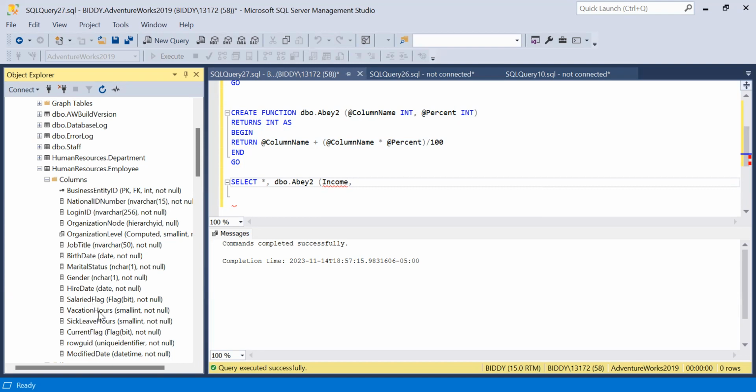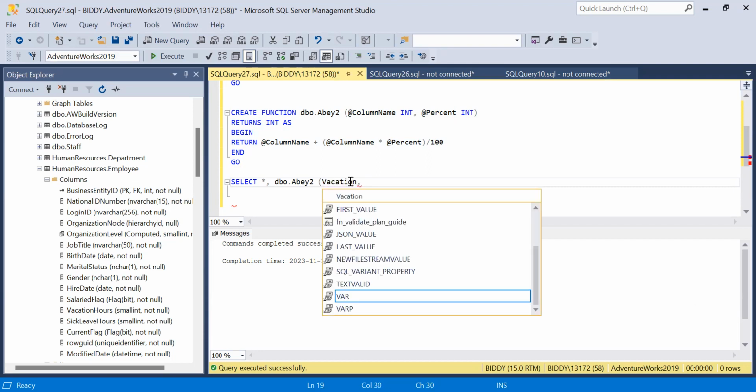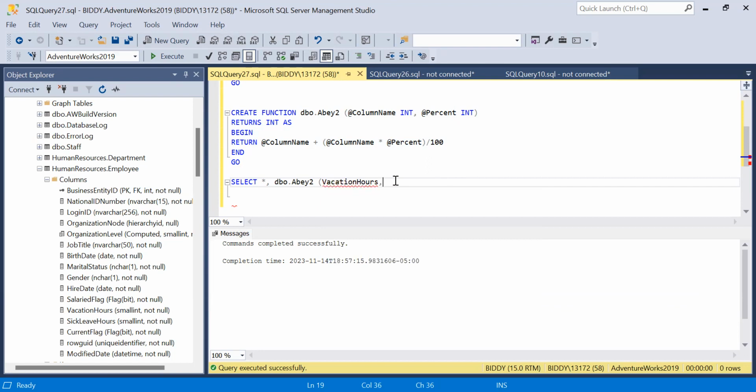Let's do vacation hours. So I'm going to do vacation hours, vacation hours, then 20, then as adding vacation hours.